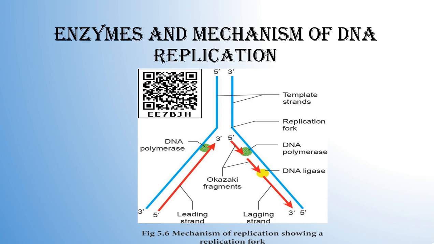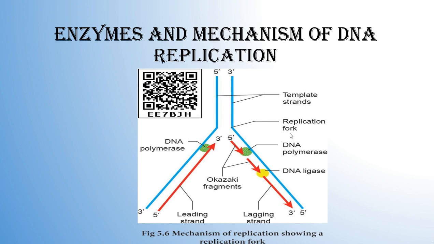We are going to see about the mechanism of DNA replication and what are the enzymes involved in DNA replication. So the double-stranded DNA helix unwinds and gets separated and it forms a replication fork. This is a parental strand, they act as templates, so template strand. Both the strands get separated and they form a fork-like structure.